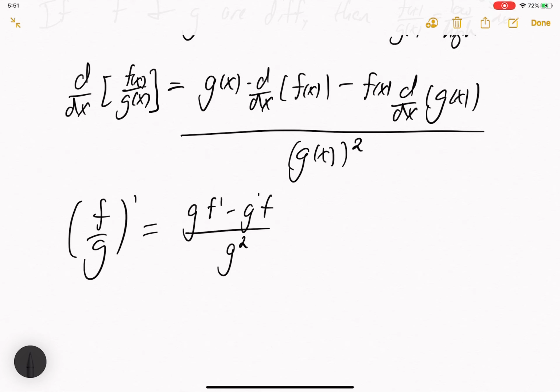they're like one side on the top, one's on the bottom. In the product rule, they're just being multiplied together and you're allowed to flip-flop them. In this case, you're really not allowed to do that with f divided by g. So you have to be careful when you do this.